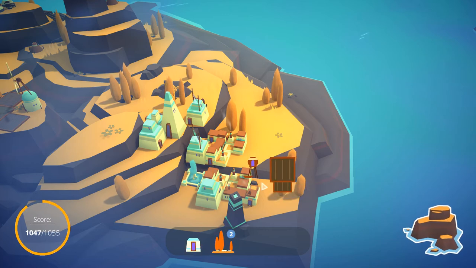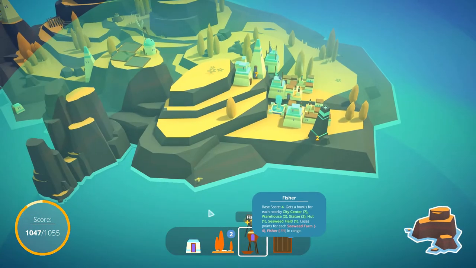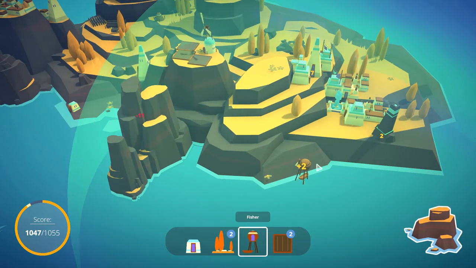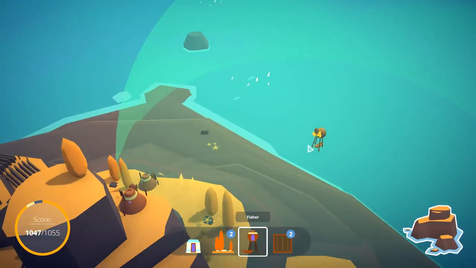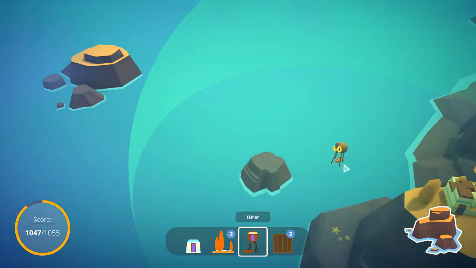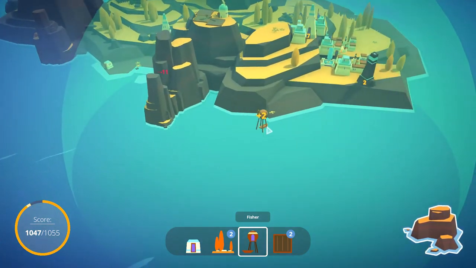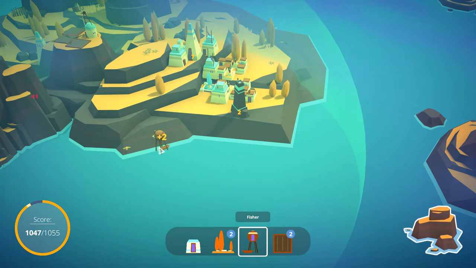Park. Oh, look, we got fishermen too. Let's put down the fishermen. Alright, so that's minus 11. So that's 13. Negatives. So we gotta do 13, is what we gotta do.